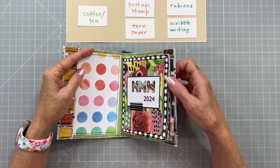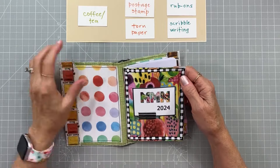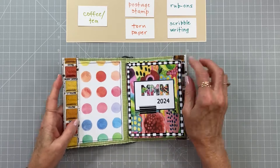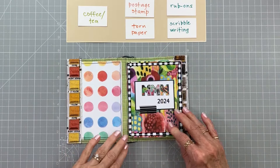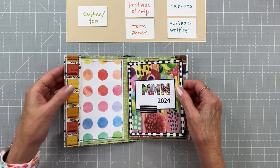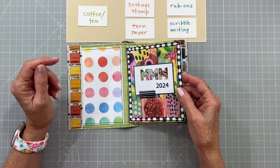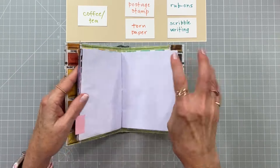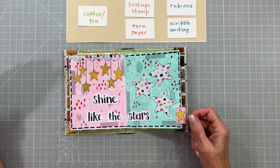Alright, so I've created my cover page for my little journal — just used some tissue paper, drew a little border around it, and stuck on the little label I had made to go with all the kits. I think that looks fun and it's exactly what I would want for this journal. I also want to show you one other thing on last month's page after I turned off the camera.